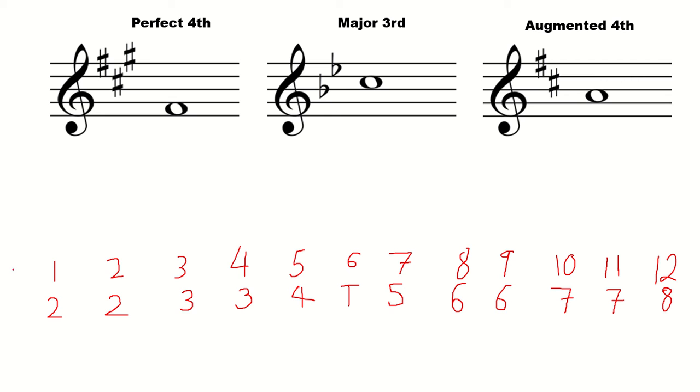So just to make it even clearer what we've got here, in the repeated ones, the 2, 2, the 3, 3, the 6, 6, and the 7, 7, we add an M after the first of each. So 10 semitones is a minor seventh, and 11 semitones is a major seventh. And if it's only got one of them, it means it's going to be perfect.